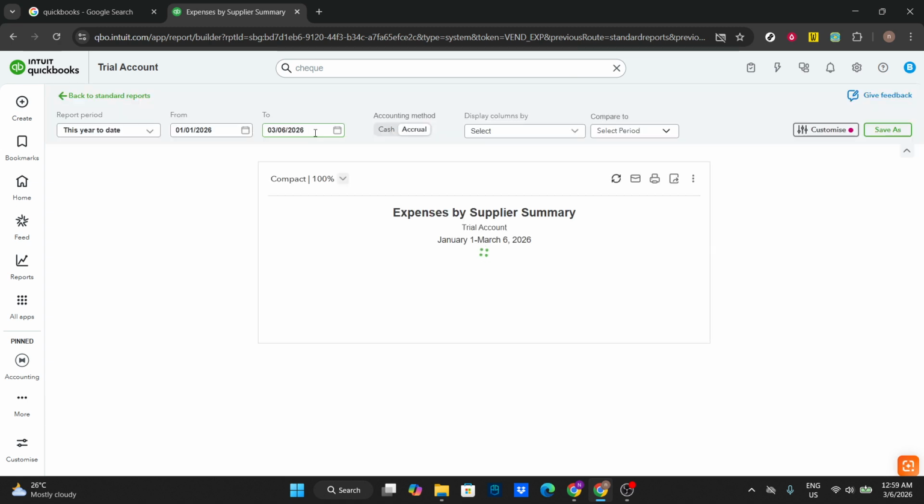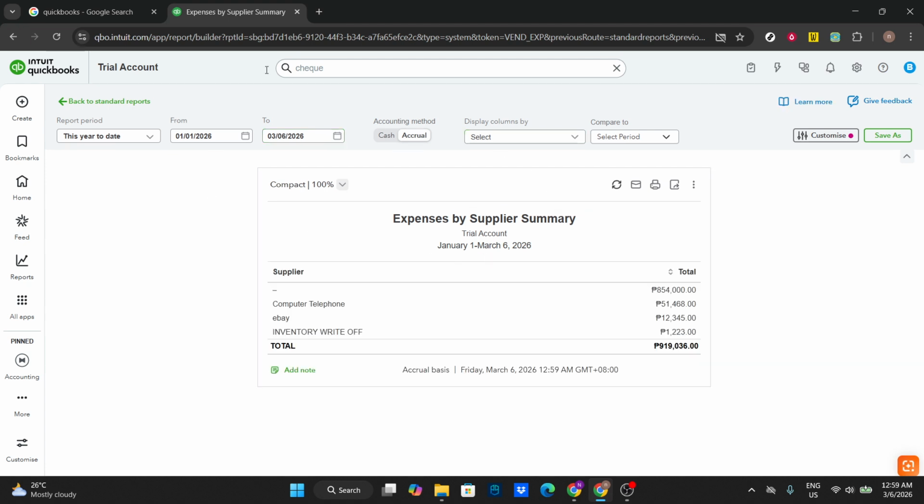The report will load with a default time frame, but to make it useful for your purpose, like a specific job period, month, quarter, or year, you'll want to set the dates. Look for the Report Period drop-down near the top of the report. Click Report Period and choose the range that matches what you need, such as this month, last month, this year, or custom for a specific start and end date. Using the correct date range ensures the totals reflect exactly the period you want to review or share.